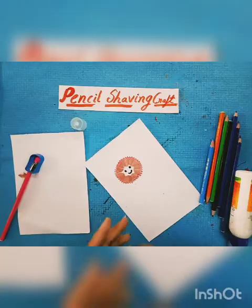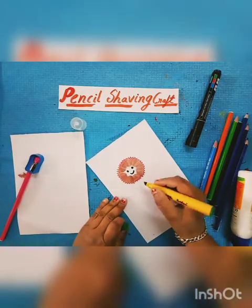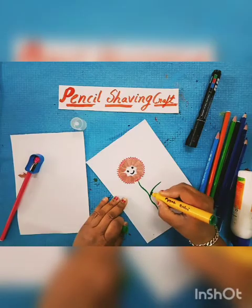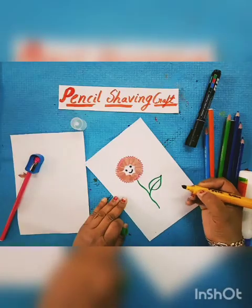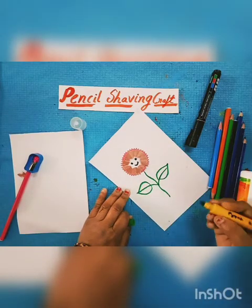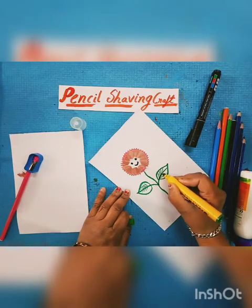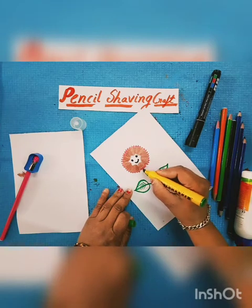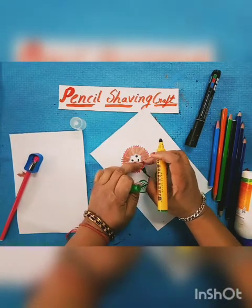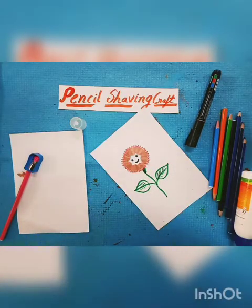Okay, and I will use this green color, and I will make a flower leaf. Like this. This is a flower leaf. Like this.